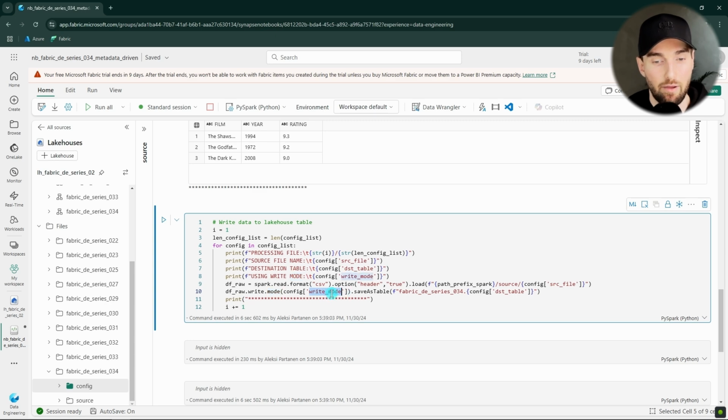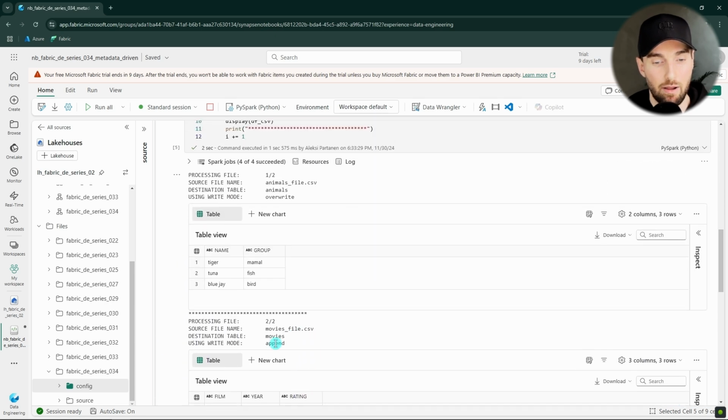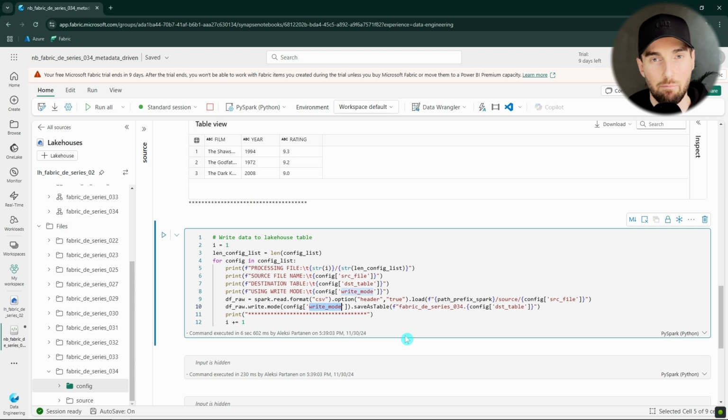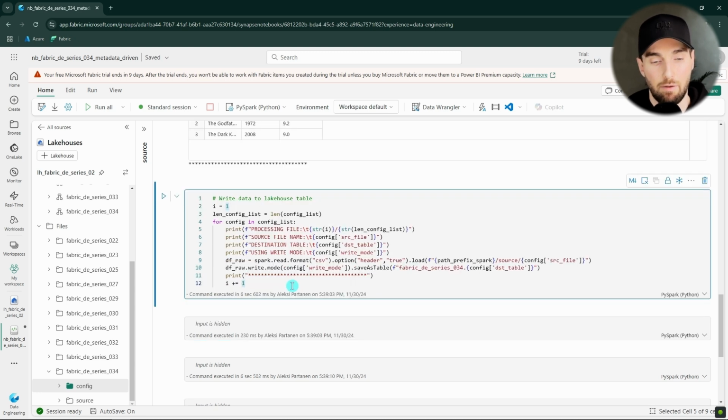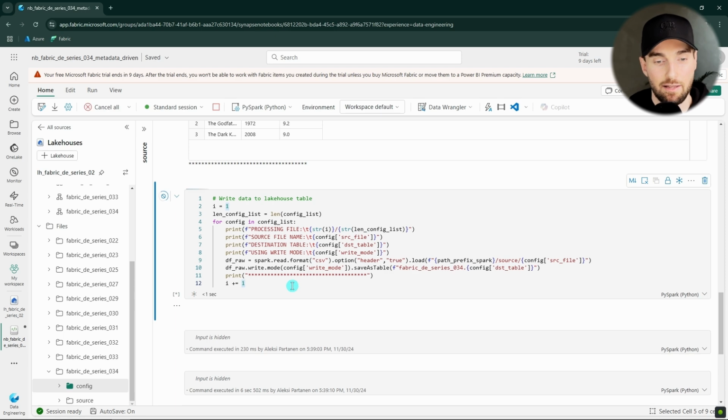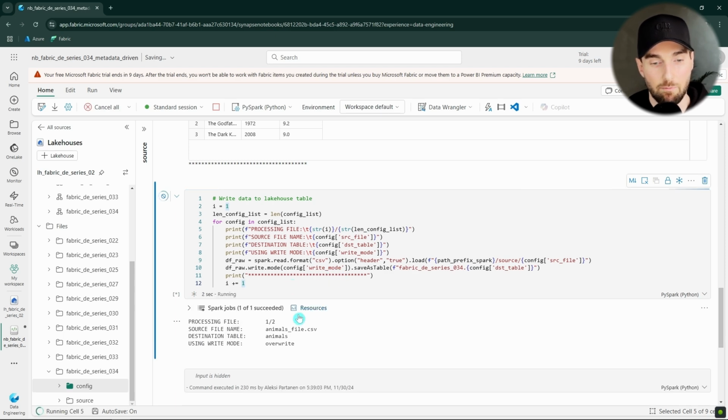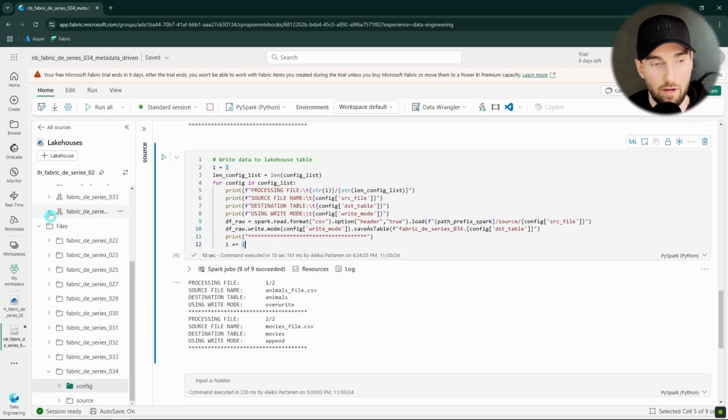Here we are passing basically the mode append or overwrite, and then based on the configuration, we are doing a different operation per file. Let's run this cell and see that everything works. Now our code is done and we can check that we should have 2 tables here. And there we have animals and movies tables.